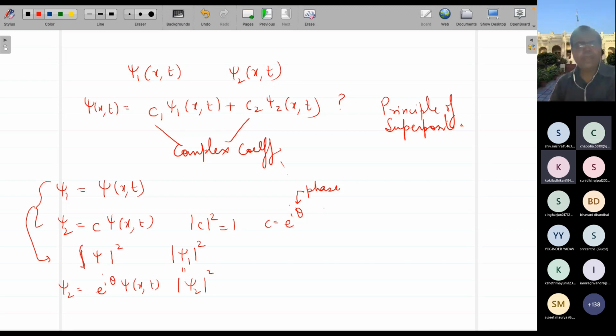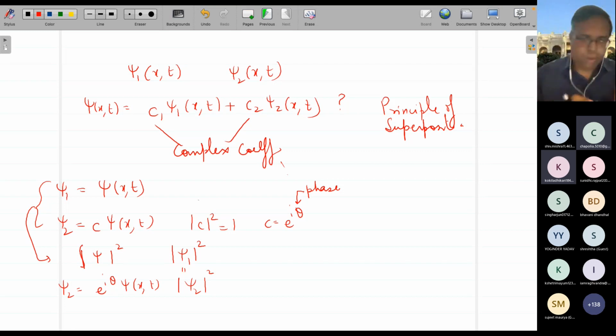So why do I make a big fuss about these complex coefficients, and write C1 psi1 plus C2 psi2? Why shouldn't I simply write psi1(x,t) plus psi2(x,t)? Sir, I think these coefficients tell us the probability of finding the particle in that particular state psi1 or in that particular state psi2. Okay, anybody else? You already know quantum mechanics, so they can provide a more complete solution, encompassing any possible state.